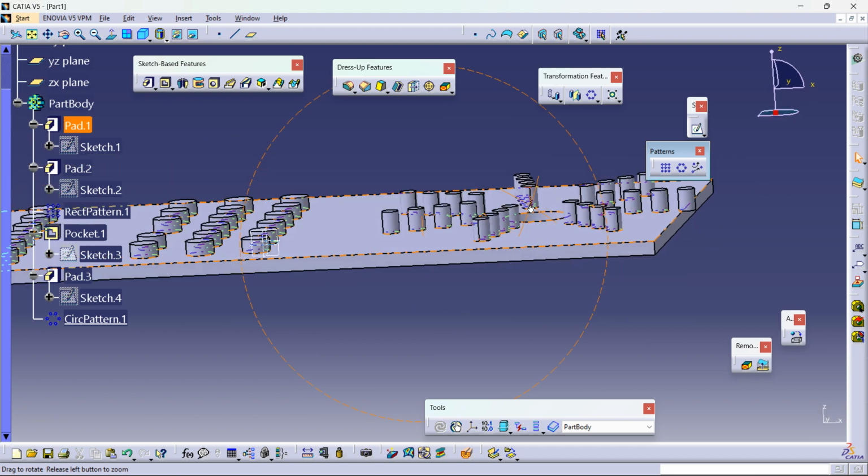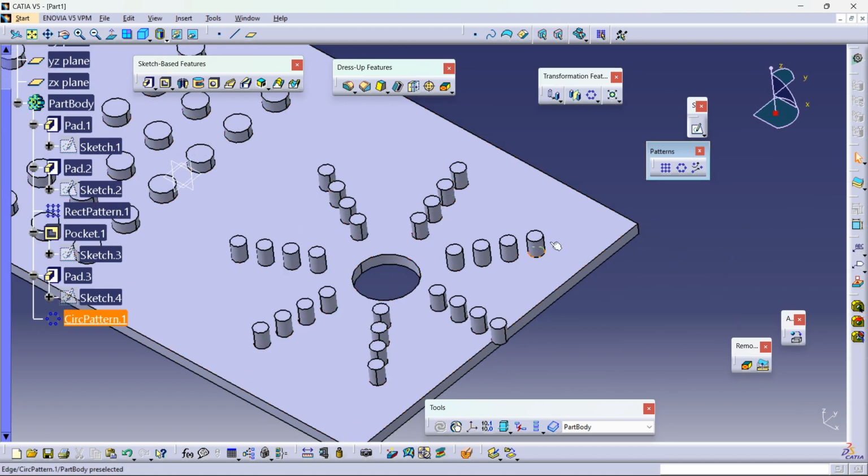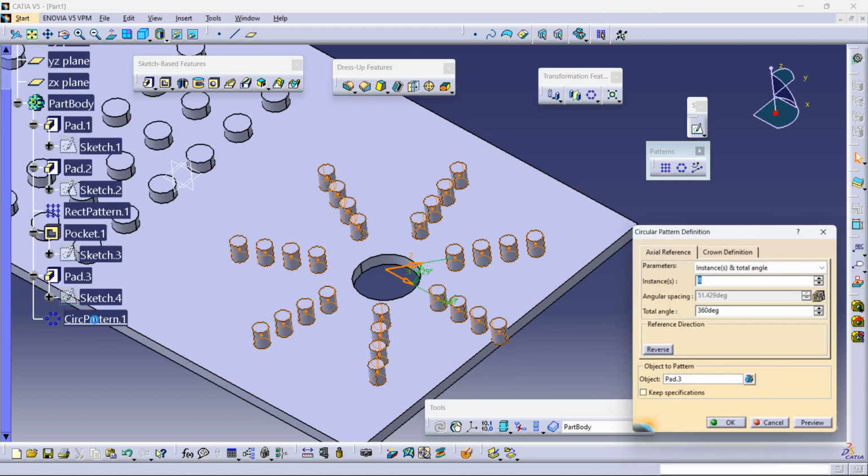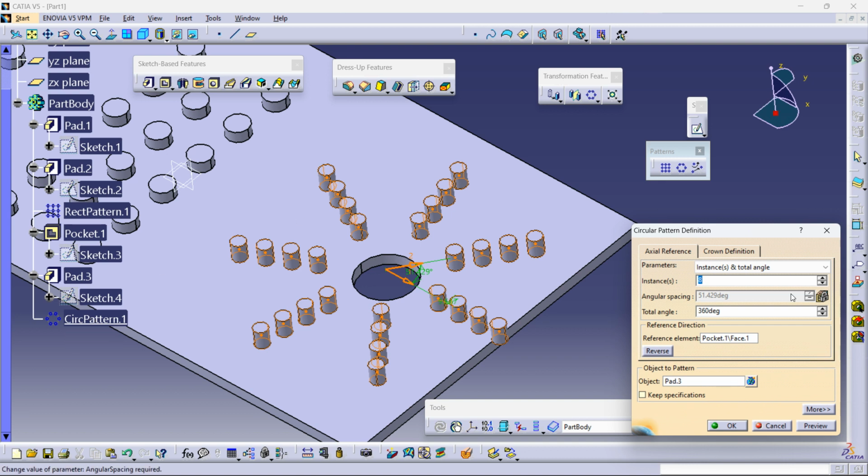Is it touching? I didn't find anything. I can't find what's the reason for that. Let me try some other thing. Circles and circle spacing. Let me see whether it is there in this also.